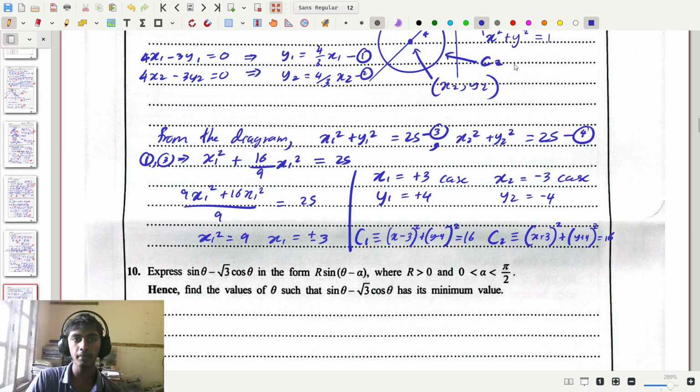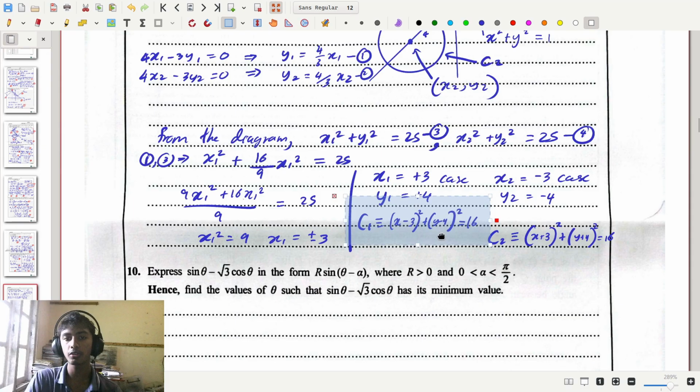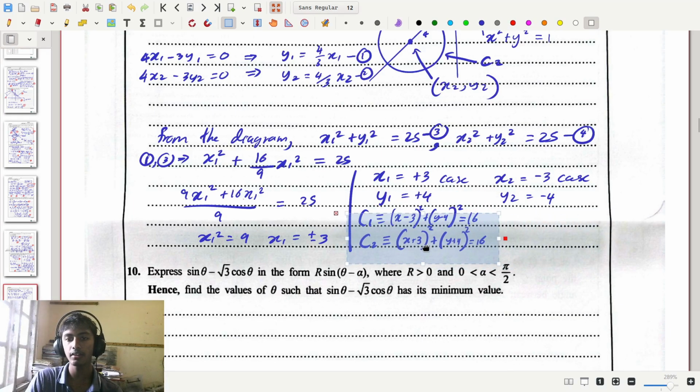Now I could have done my space management a little bit better. As you can see, I've run out of space almost. So I'm going to take this line up like this. I'm going to take this line to the left like this, and there.